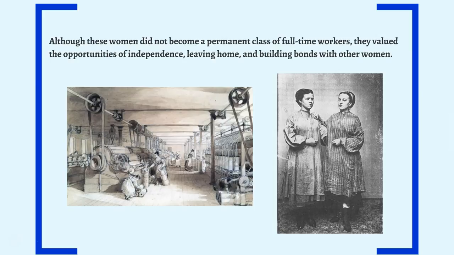And so what we'll see long term is that these textile mill girls in New England never really became a permanent class of full-time workers. Especially as immigration starts to increase, factory owners started to turn to non-native-born men who they could also pay low wages to. But these first female workers are an important example of one of the earliest experiments in female workers, full-time workers, even though they weren't permanent, but full-time workers in one sector of the American economy.